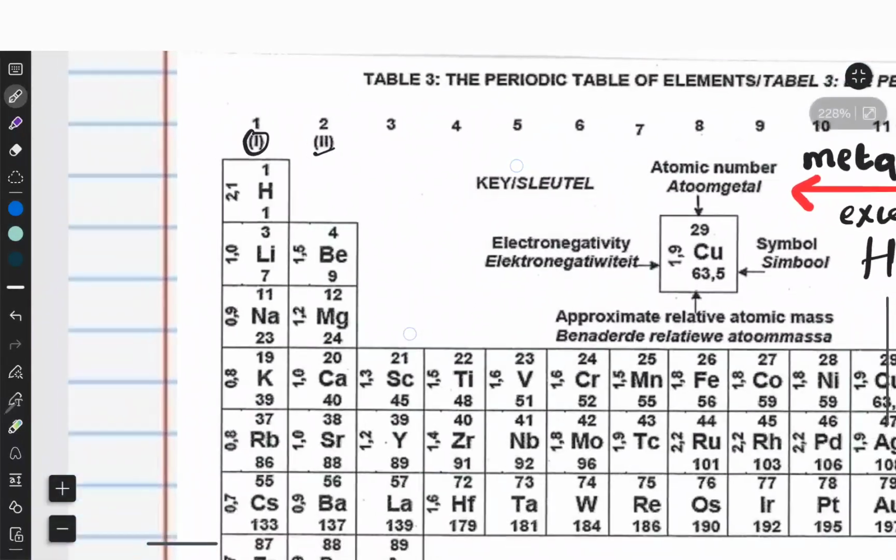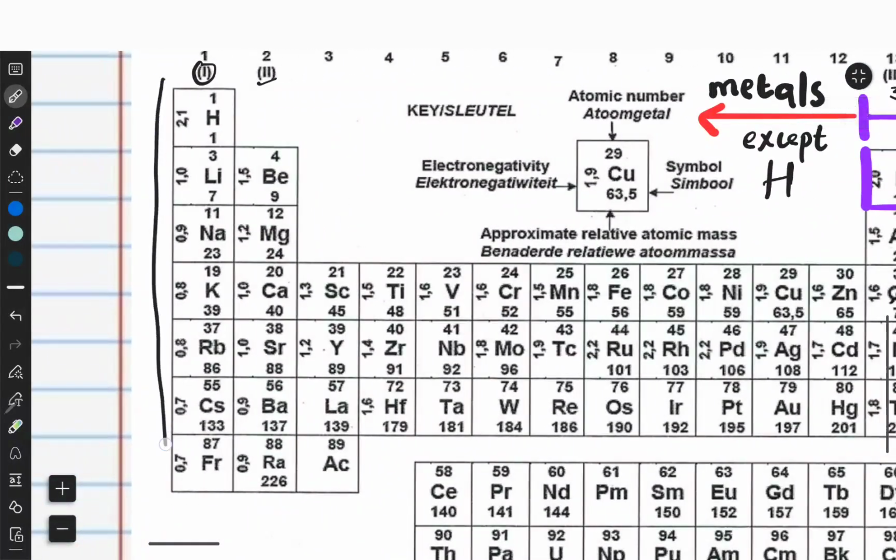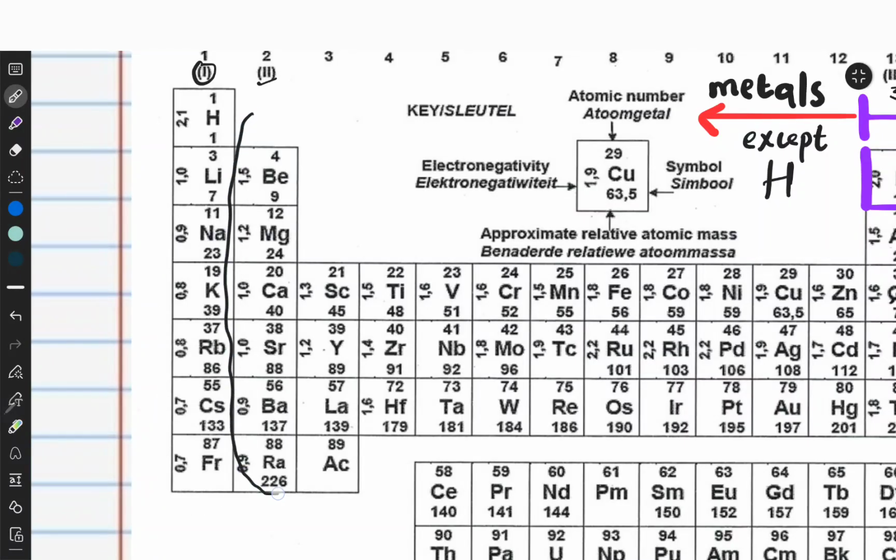So what this means is if I go to this column, this group, group 1, every atom or element in this group will have a valency or a valence electron of 1, which means in its outermost shell or outermost orbital, it has 1 electron there. Okay, that's one thing we need to note. If I come to this group where there's beryllium, magnesium, calcium, and so on, these ones have a valence of 2, or 2 valence electrons, which means in their outermost shell there are 2 electrons, just 2.